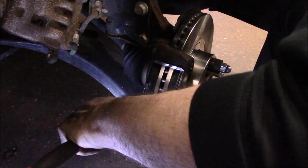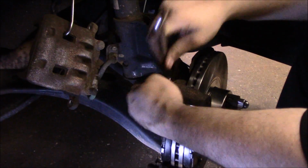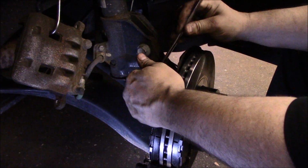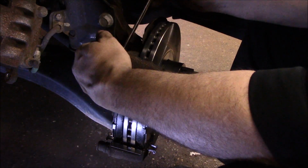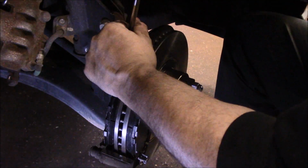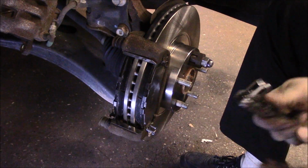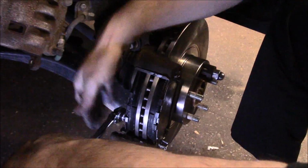This part's going to be fast forward with no sound anyway. Now those bolts that we're tightening up right there, we are going to come back later on and torque them to the proper foot-pounds, but for now we're just going to snug them down.